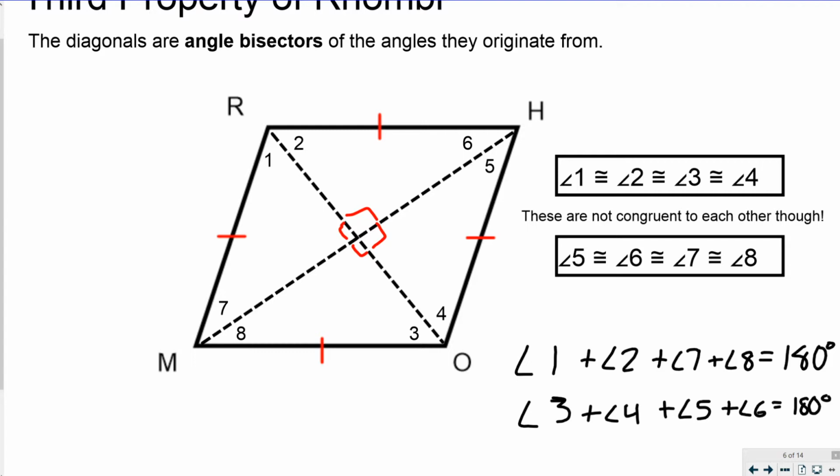And the same thing, 7 and 8 are congruent to 6 and 5. When you add 6 and 5 together and you add 7 and 8 together, those angles are congruent. So it follows that the angles across from each other are all congruent as well. And then a secondary property comes from adding angle 1 plus 2 plus 7 plus 8, which would need to equal 180 degrees. The same way that angle 3 plus angle 4 plus angle 5 plus angle 6 would equal 180 degrees. And any combination of the 4 angles on different sides are going to add to 180.